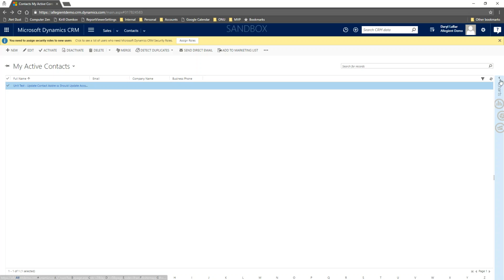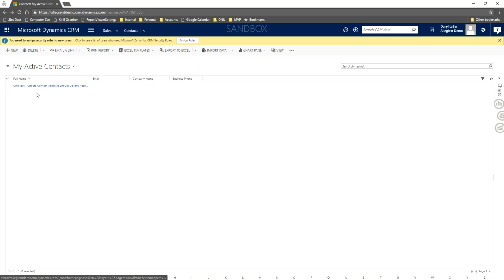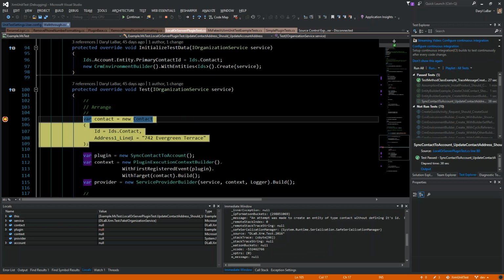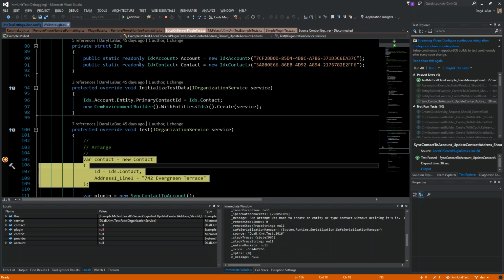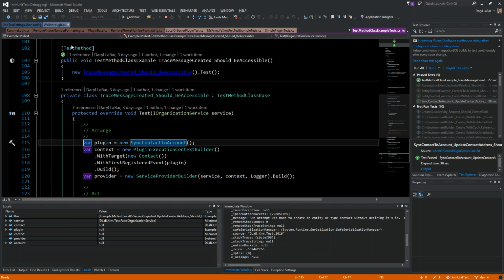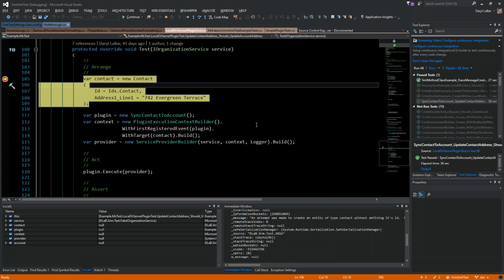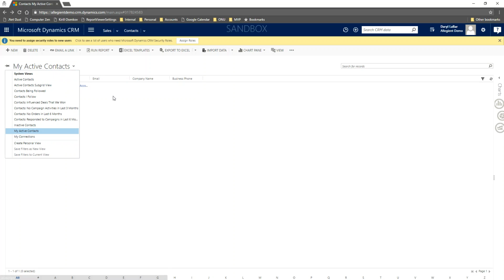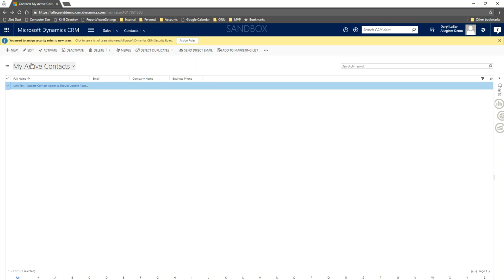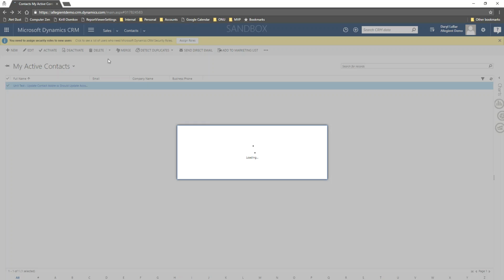All right, so I'm here. If I reload my environment, I should see that we created a contact. I'm going to delete this because that's not that. I don't think it is.